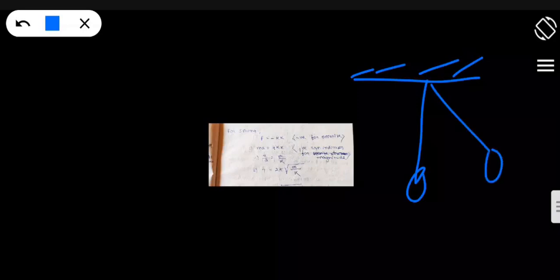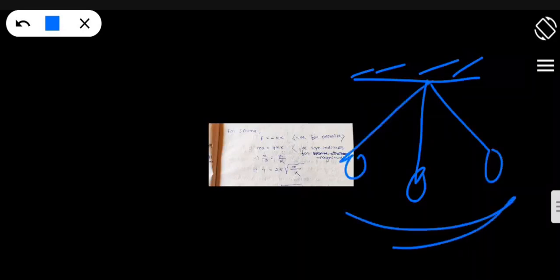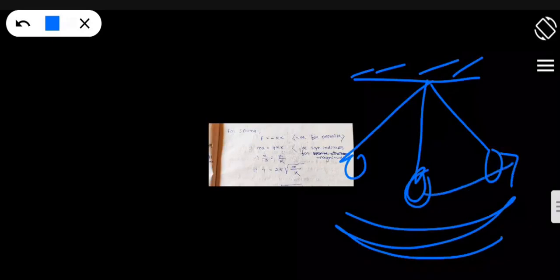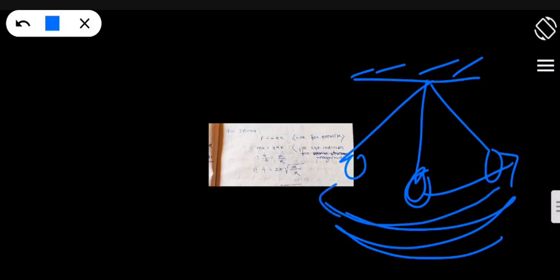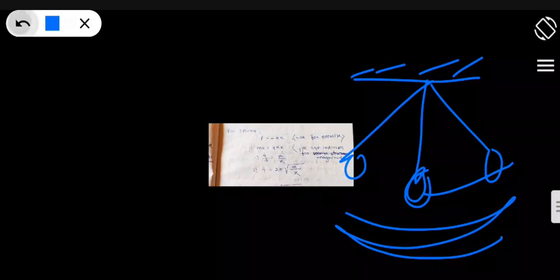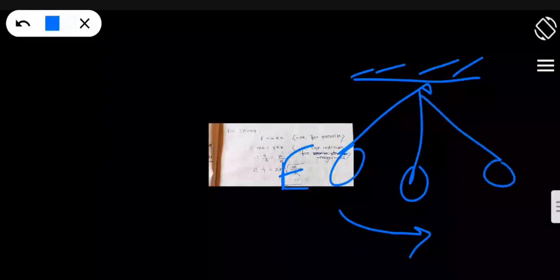Okay, so next is forced oscillation. Forced oscillation means the boy is continuously applying a force in order to oscillate it. He applies the force, takes it to the extreme end, then leaves it. While coming back, when he observes that the process is slowing down, at this extreme end he again applies the force.